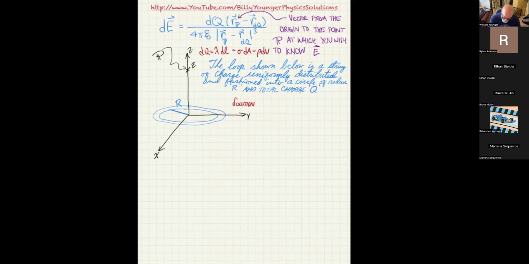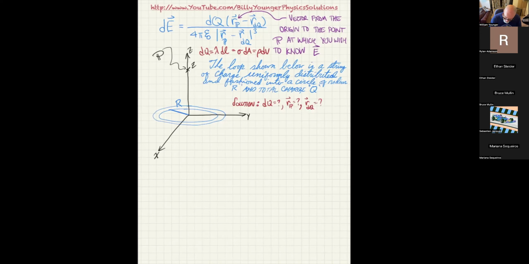What I'm going to do now is go ahead and try to fill out the parts of this formula. This formula we have here, the DE formula, has specific parts, and the way we go about solving such a physics problem is just compute the individual parts, put them all together, and then start computing. So our solution involves the formula above. What I've got to find is dq, rp, and r dq, and that's pretty much it. We can run from there, because once I have those, then I can do rp minus r dq and the magnitude of rp minus r dq. So we'll start off with rp.